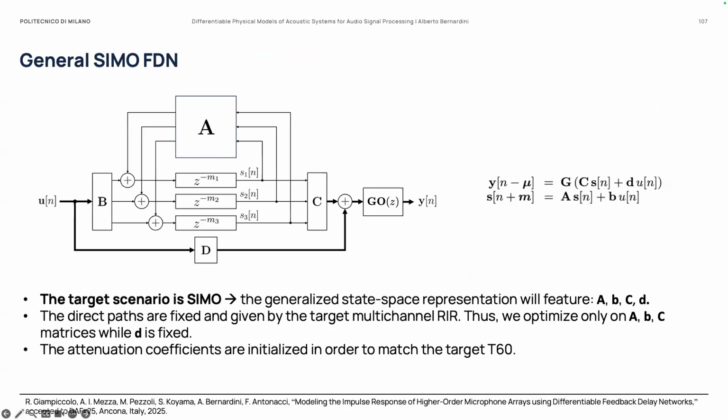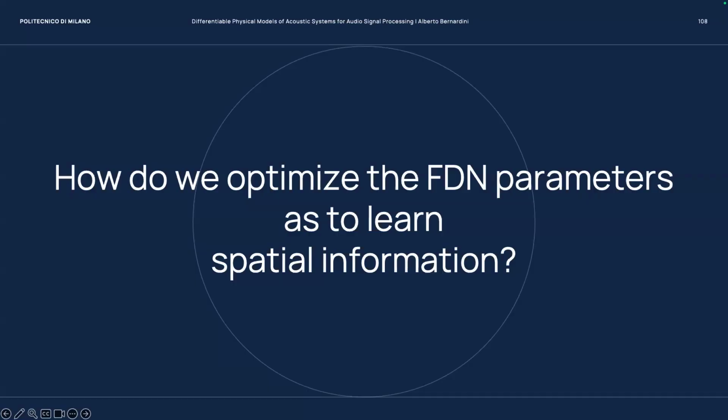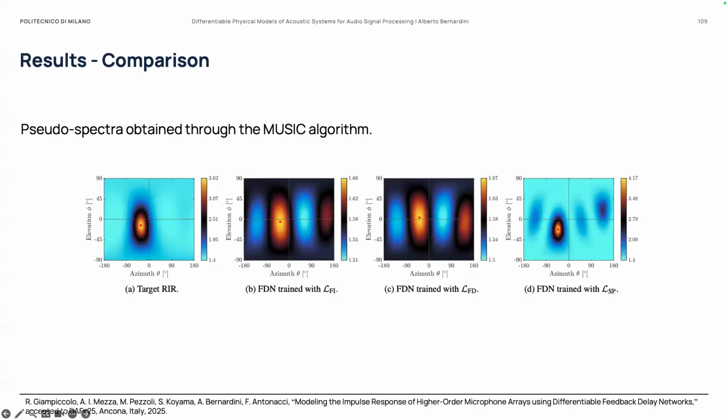And just to have, so this is the single input, multiple output feedback delay network that I was mentioning. And here is just a brief result, which I think could be evocative somehow. This is the pseudo spectrum. So here you have the 2 angles of the space, the azimuth and the elevation. This is the target pseudo spectrum. And this is the pseudo spectrum that we obtained using the feedback delay network, which is quite close to the target one. And with this representation, we can do many things like localizing the source and having a first rough sound field estimation.